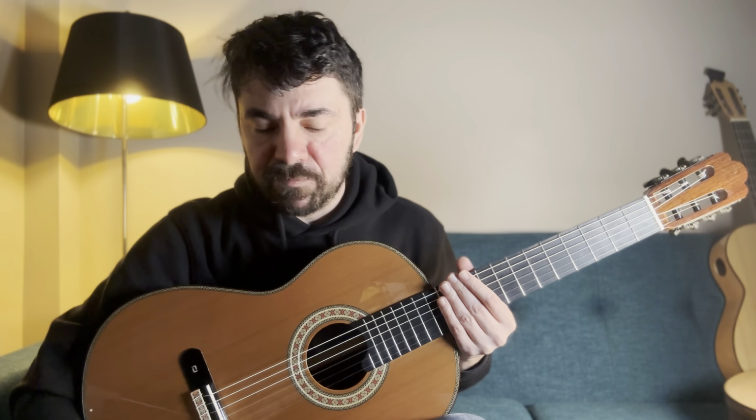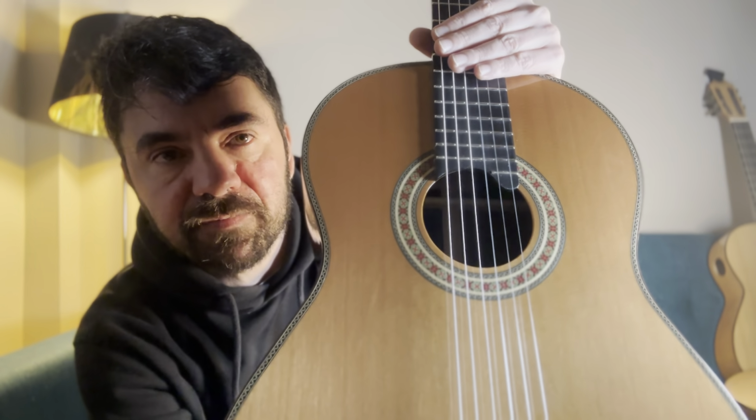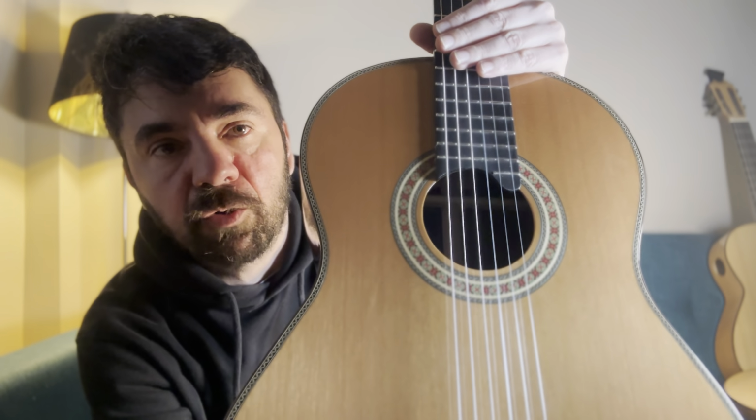I think lattice bracing is a fantastic idea because it gives a little bit of extra support, so the right hand doesn't need to work that hard. You are already getting a very loud, very solid and well-rounded sound. So it's all a big plus. If you look at the rosette, it's beautiful. There are a lot of interesting color combinations here.